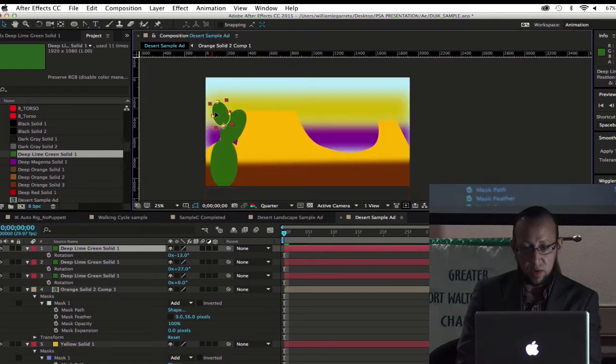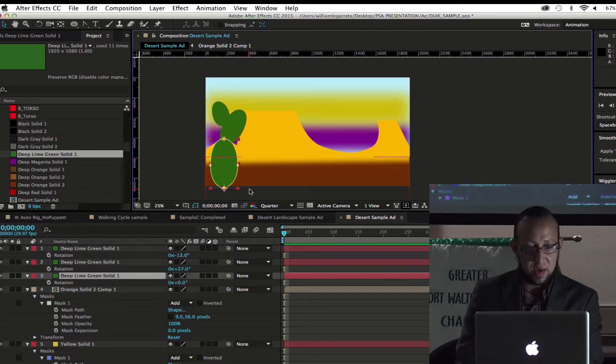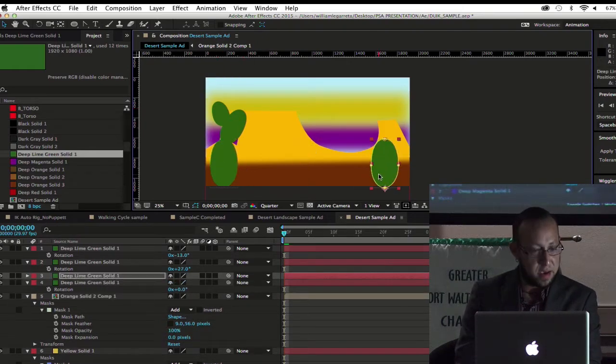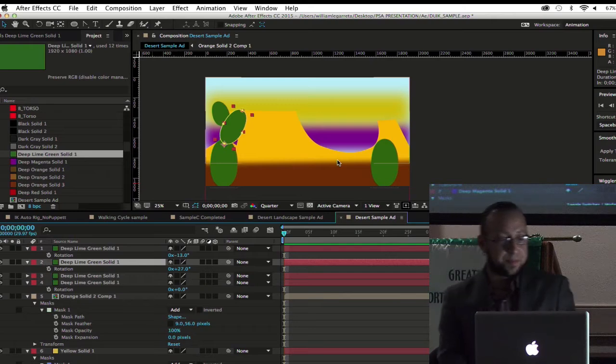Sorry, I don't have my trackball with me today. I'll go much faster than this. All right, so now I got that on that side, and I'm going to kind of even out the layout on the other side. And so on and so forth. So let's pretend I finished that up.